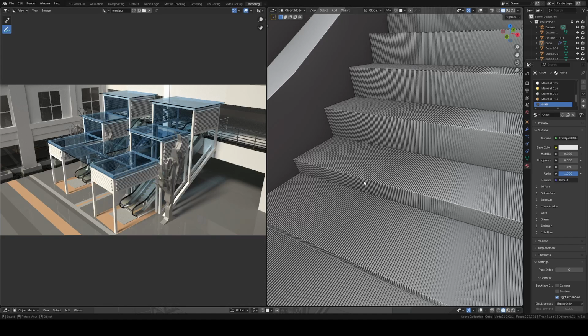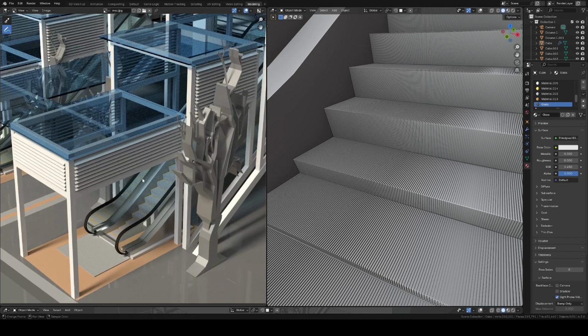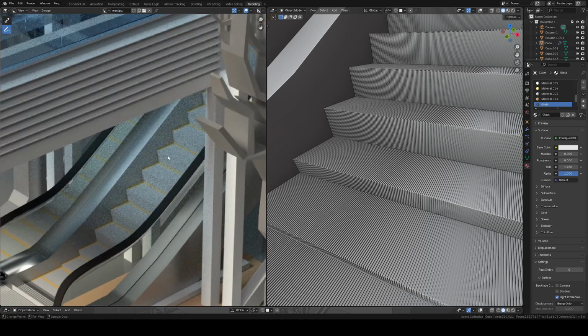Now I'm going to teach you a tutorial on how to create this escalator pattern, the one on the right. I did this 3D model back during my foundation study at Management and Science University. That was in 2017, a long time ago. And now I'm going to teach you how to create this pattern. See?